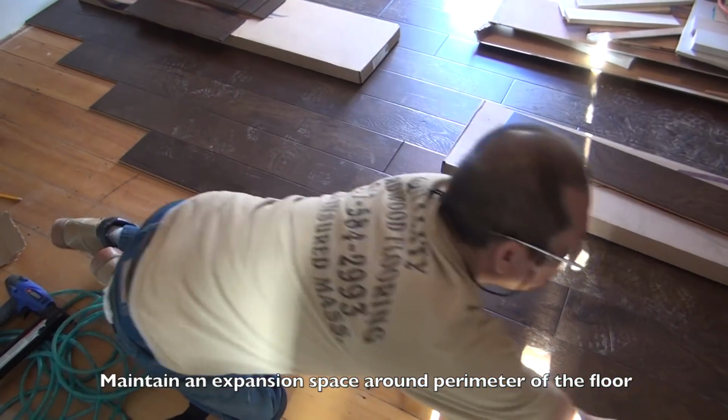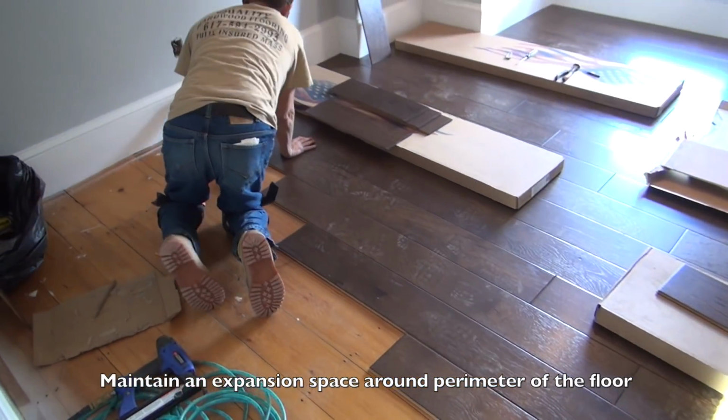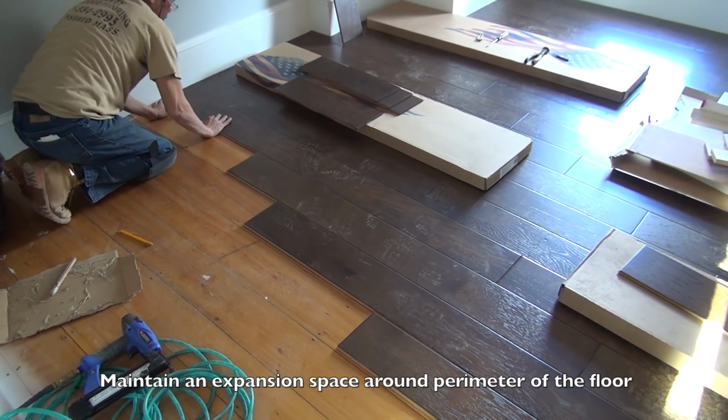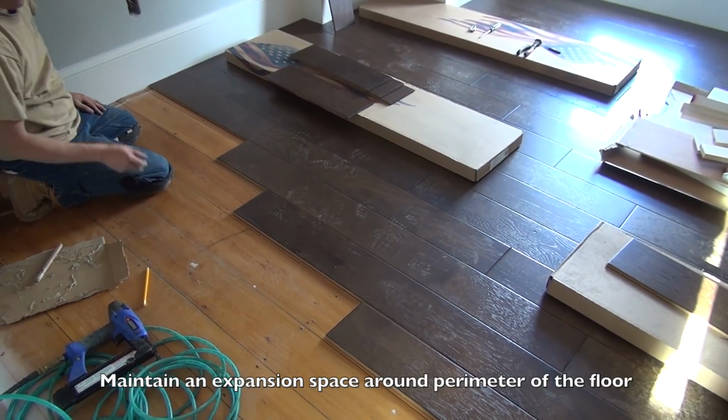Once you know you won't be running into any door problems or casing issues, you can then consider your layout. So it's best practice to mix cartons of material to ensure a consistent and random pattern of your flooring. So that's what we did. We opened up several packets at a time, and we inspect the boards in a well-lit area and make sure there are no defects or color deficiencies or problems.